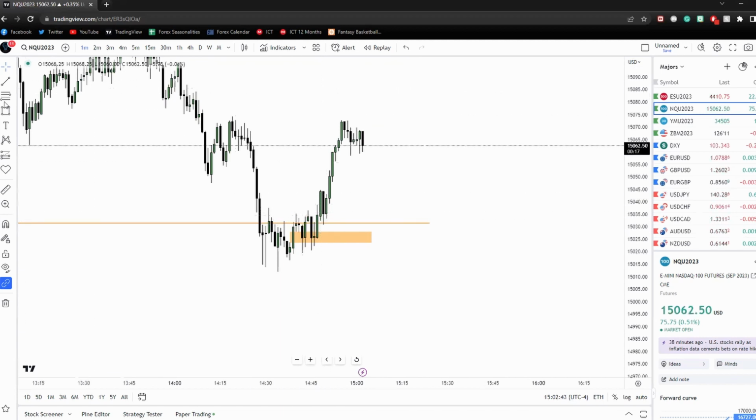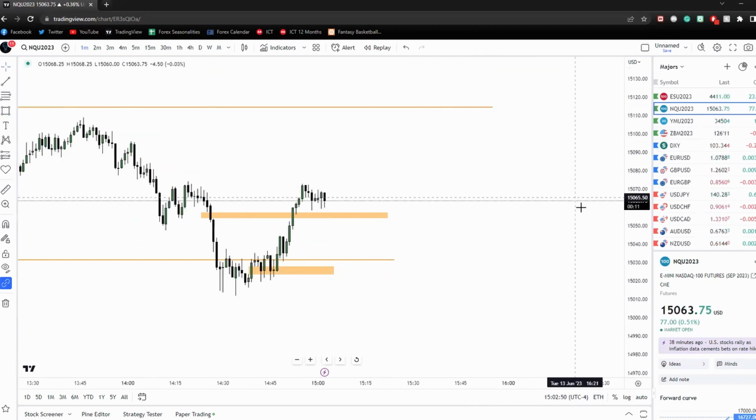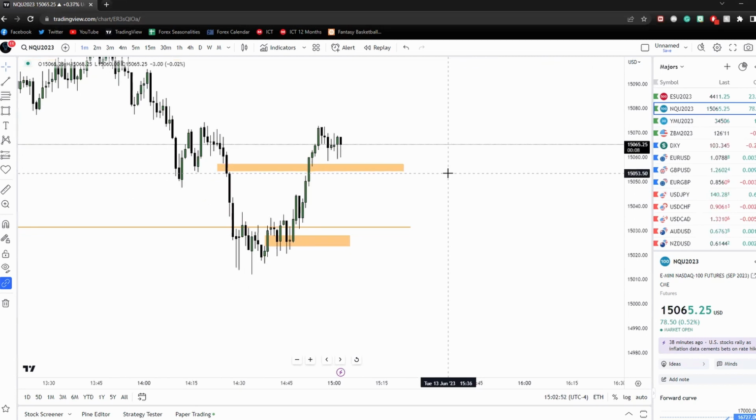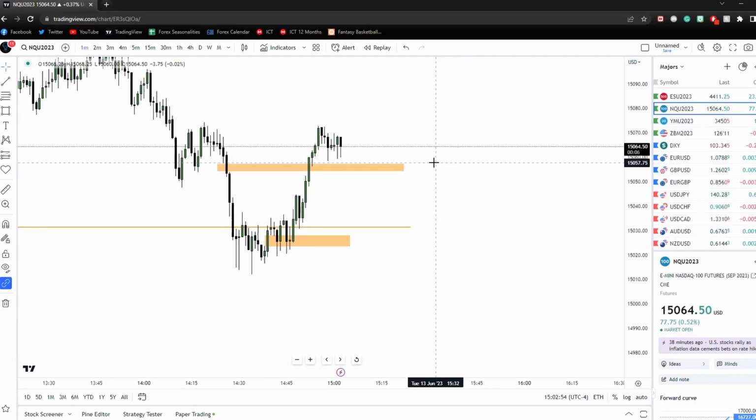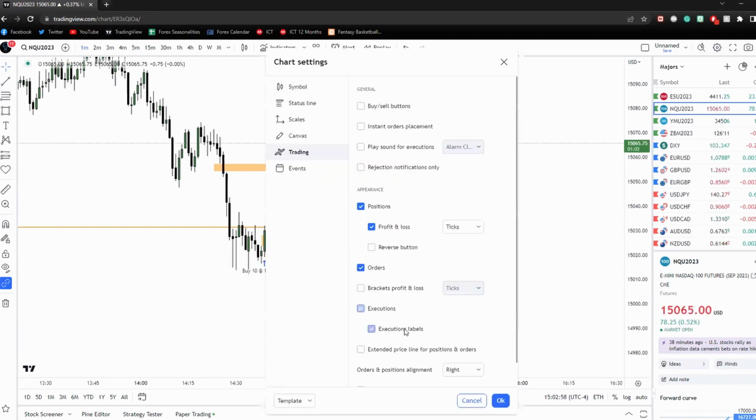And I scale it. And really what I'm targeting right now for short term is this, and then eventually I want to see it get up here. But I wanted to practice being content with enough, because that's something I struggle with. So right now I'm going to show you guys the executions.